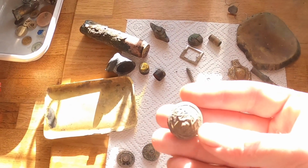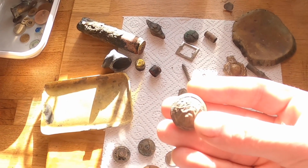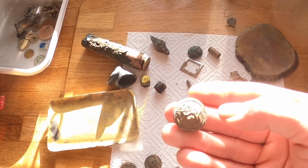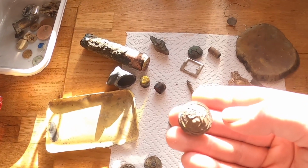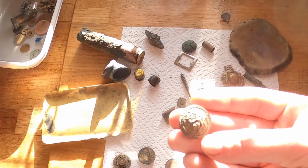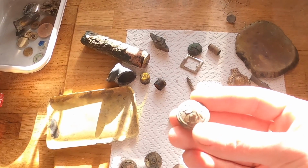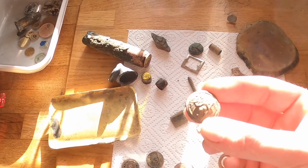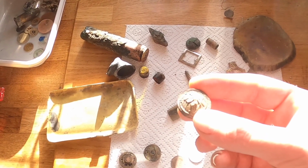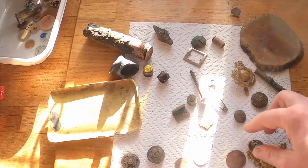This is a cool button with Old Man Time on it, holding a lightning rod and a sickle or scythe on the other side. Now you could purchase these buttons when you went and bought your uniform, and these were sort of different types of buttons that would let people know what you did and what you were good at. I can't fully identify it in terms of the details. K Titus, you asked for more detail in my wrap-ups or during my filming, so I'm trying to do better for you guys, but I don't always have the full information.